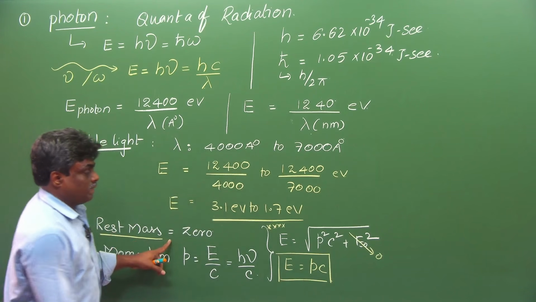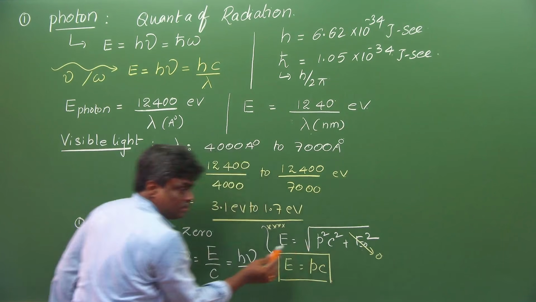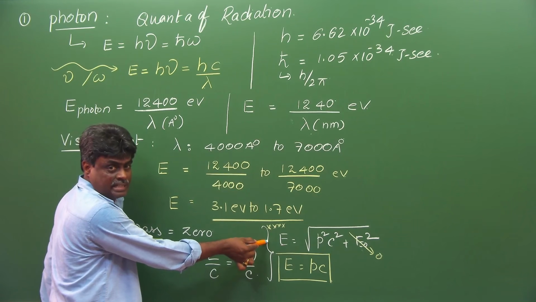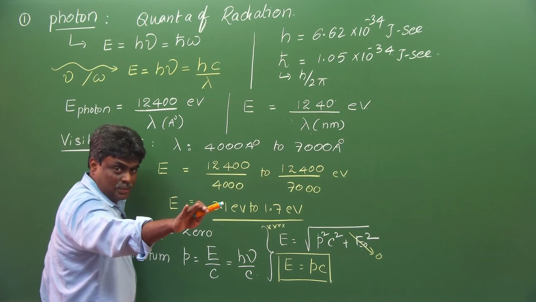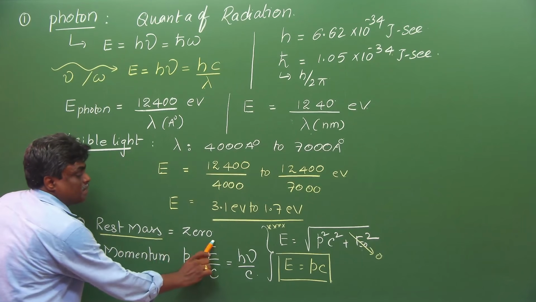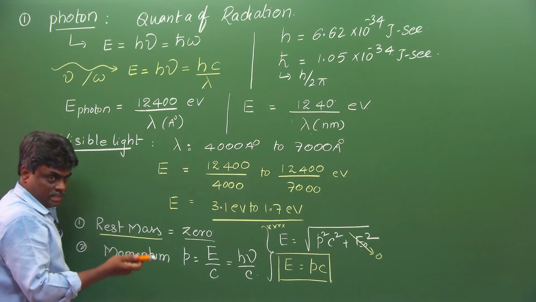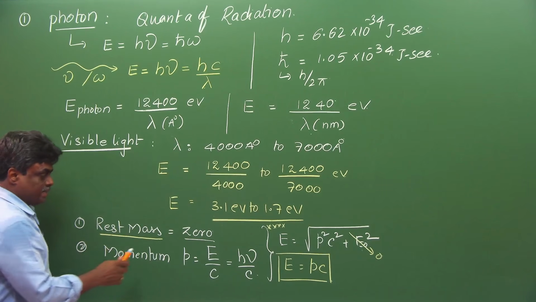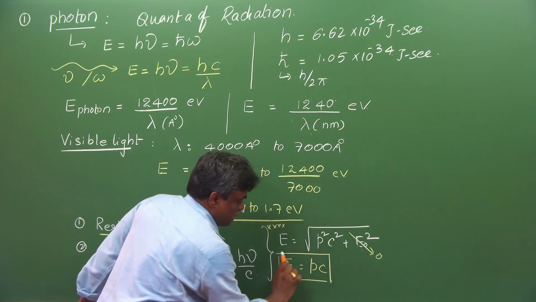E naught is called rest mass. E naught is the rest mass. This is the energy relation. I hope you know the relativistic particle energy relation E equal to under root P square C square plus E naught square. For a photon, rest mass is what? Babu, whatever you didn't understand in this, please ask me again. I thought that you know already. If you don't know, please ask. Rest mass is 0. That's why E naught is 0. That's why E equal to what?